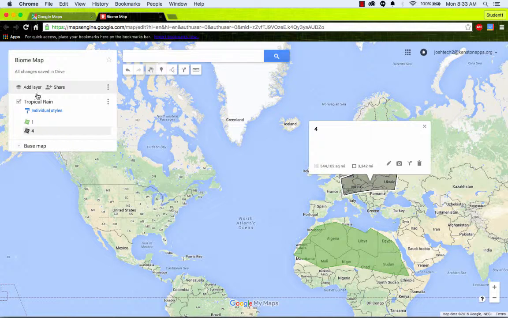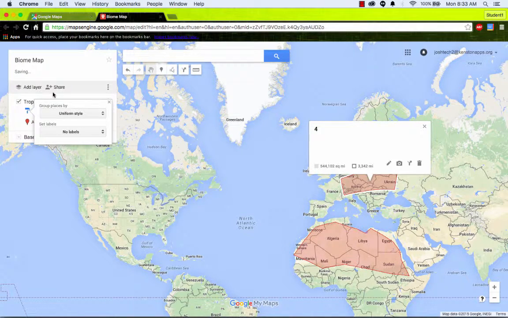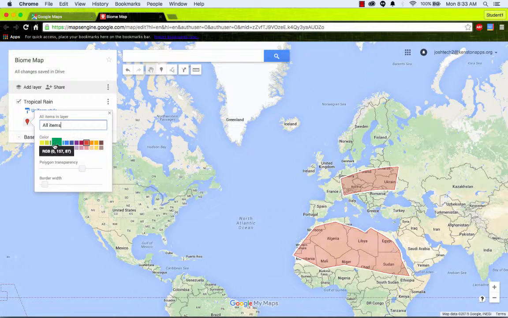But for this layer, if you're only going to be doing one biome, then you can select, instead of individual styles, uniform style. Okay? And then when you come down here, you can pick, and now all of your objects will have the same style.